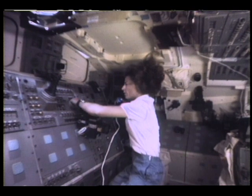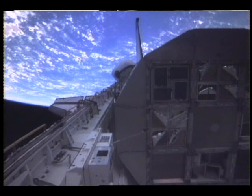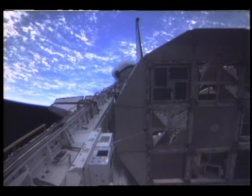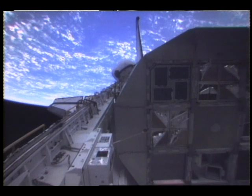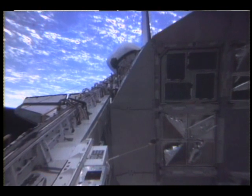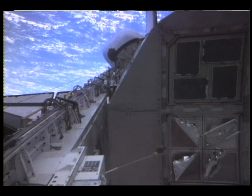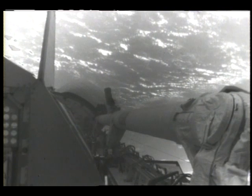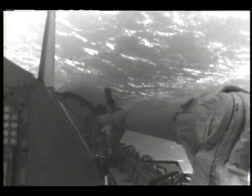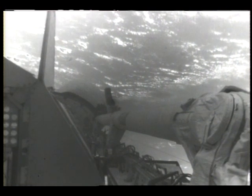I'm going to downlink first what we call camera D, which is in the forward right side of the shuttle payload bay, and it's looking at the aft side of the shuttle, LDEF, over at the right-hand side. And if you look closely, you can see camera C down there on the aft bulkhead. Going back over to camera A, which is on the forward left or port side of the vehicle, you can maybe make out camera B, or Bravo, down at the aft bulkhead, but you also see the remote manipulator system off to your right. We use this to capture the LDEF, and it also has two camera systems on it.